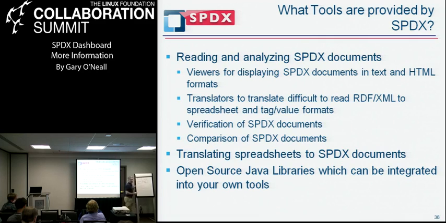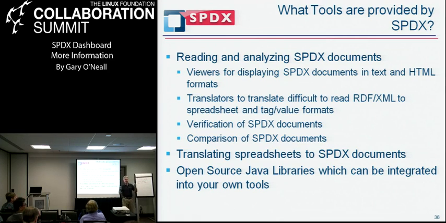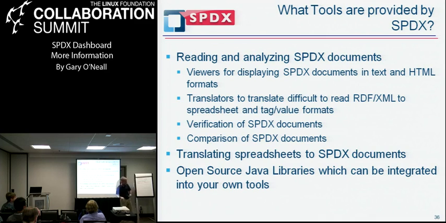I'll make one more plea for contributions: nobody's maintaining the tag part of the translators. When we go to SPDX 2.0, there's a really interesting computer science problem of writing a new parser that can interpret something with a hierarchy. Right now it's very flat — every tag is unique and simple. In 2.0 you'll have a document that may have other documents, a package that may have other packages. How do you create this hierarchy and represent it in a language? Any of you into LALR parsers, compiler theory, or university compiler courses could contribute something interesting.